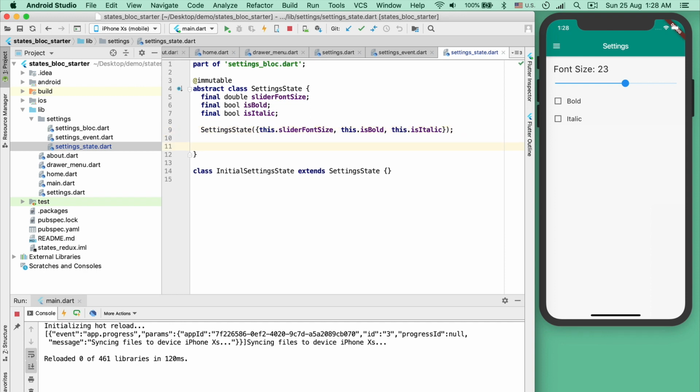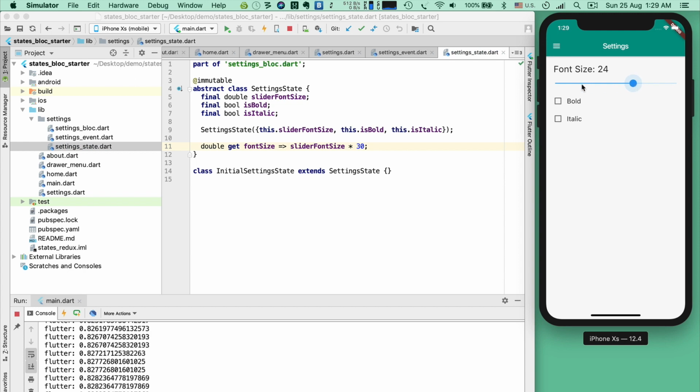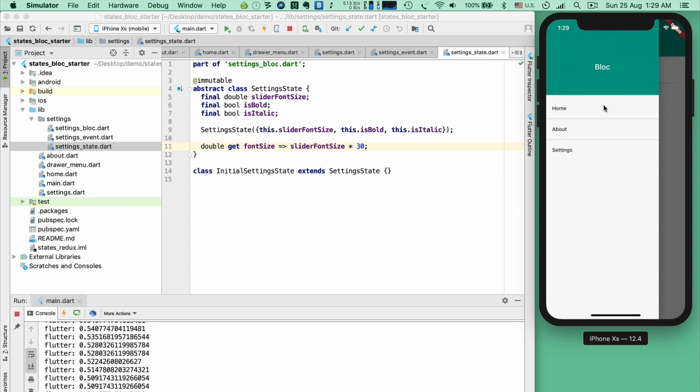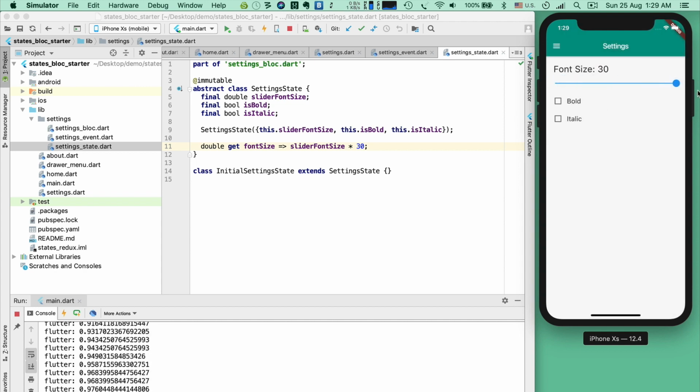Also I want to define a getter method. Basically when you move this slider, the value is generated from 0.0 to 1.0, but we need a font size from 15 to 30.